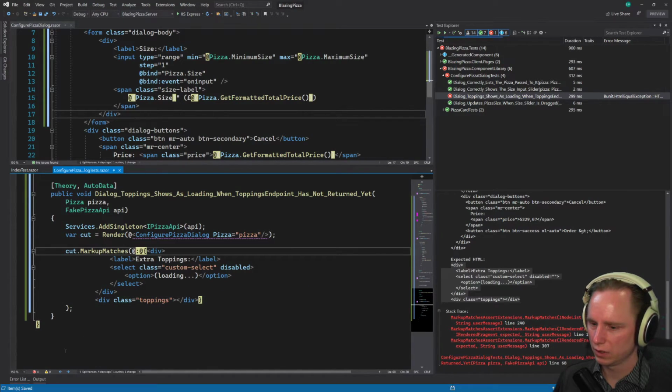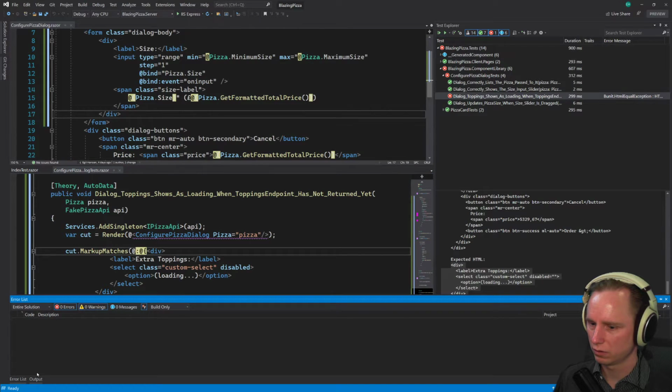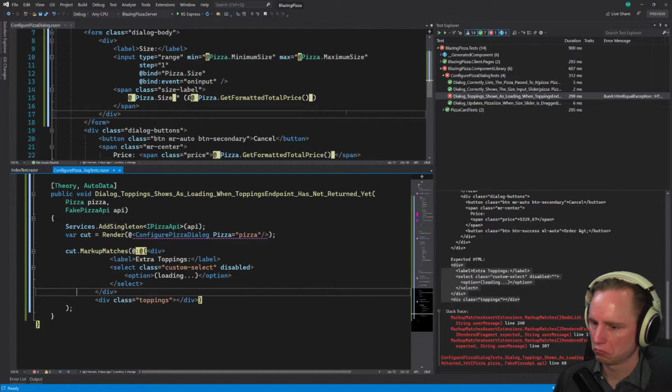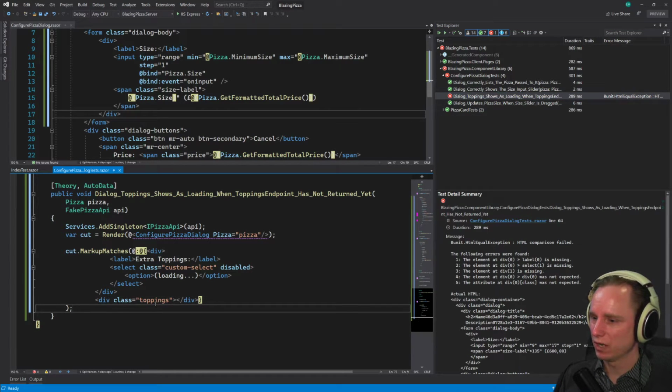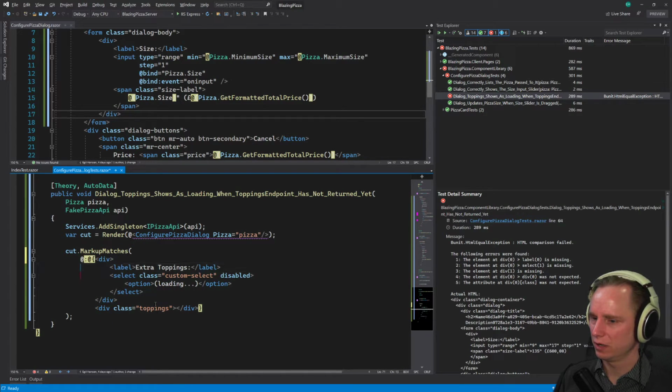I don't think it will work. Or will it? Building. Go! Yes, this works. So I don't know what we like better, but let's leave it for now. Play around with that later.